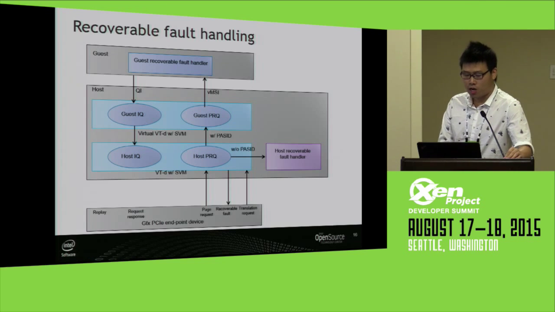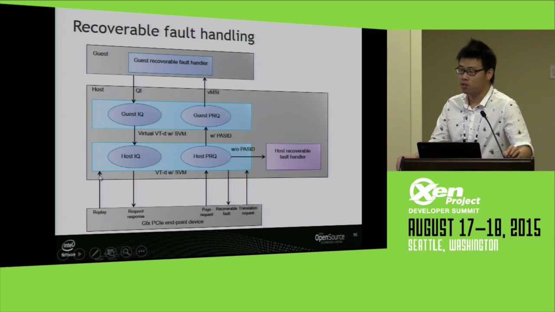Then the VTD hardware will get the response from this invalidation queue and send the response to the device. And after it is done, the device can replay the original address translation, and it should get the translated address and continue to send out the DMA request with this translated address.